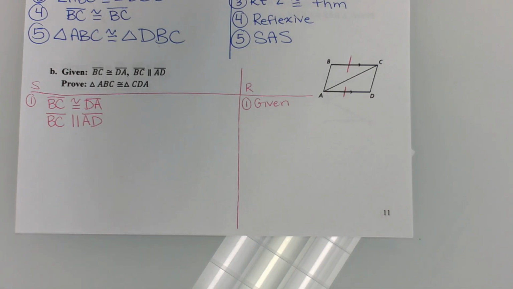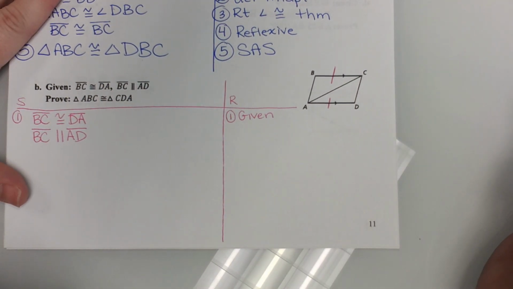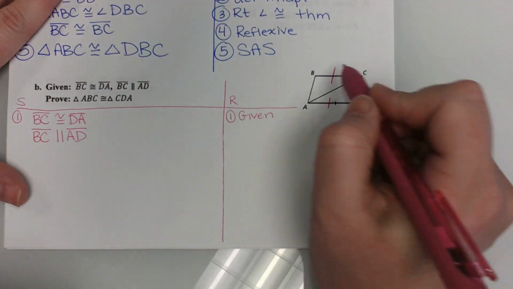I go through my 5 things that I look for in a proof. I look for words. Are there words? No. I look for symbols. Are there symbols? Yes, there's both congruent and parallel. Congruent is what we want, so we don't really mess with those anymore. But there's a parallel. Which of our postulate sheets has parallel things on it? Yellow. So, we are told that BC is parallel to AD.